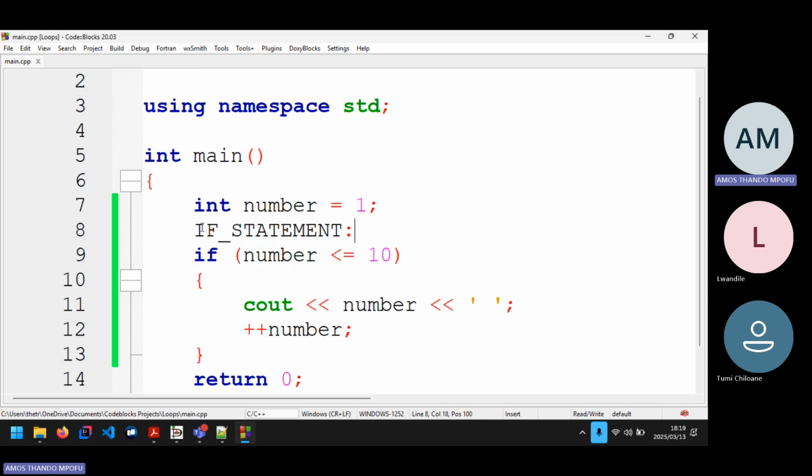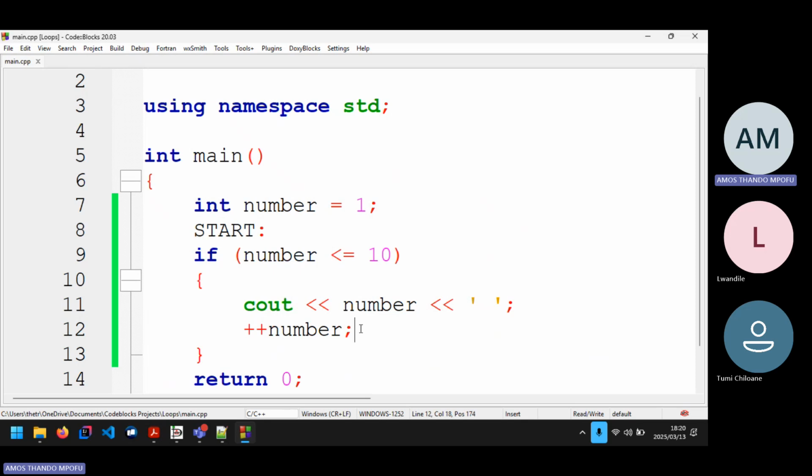So you give it any name. I'm just saying start. You can call it start, right? Because that's where my if statement starts here at the top. So now I have a label. I can tell C++ to go to that label. I want you to listen to the words I'm using.